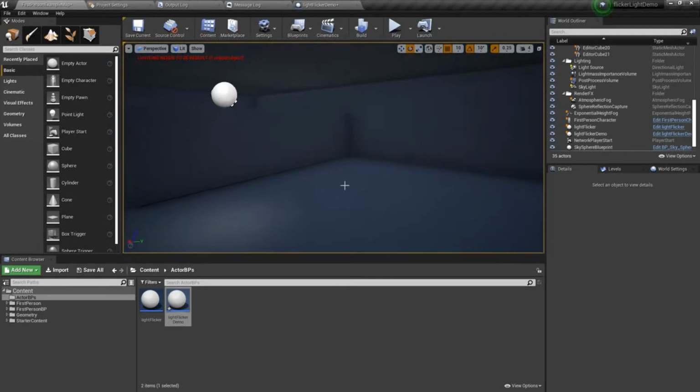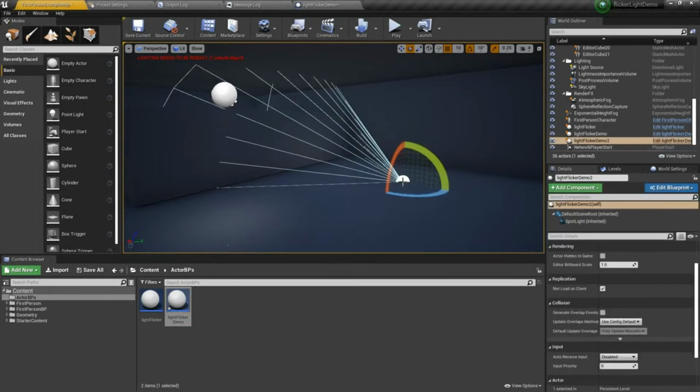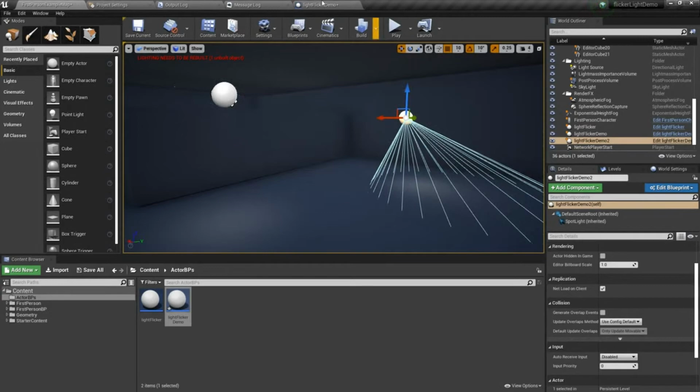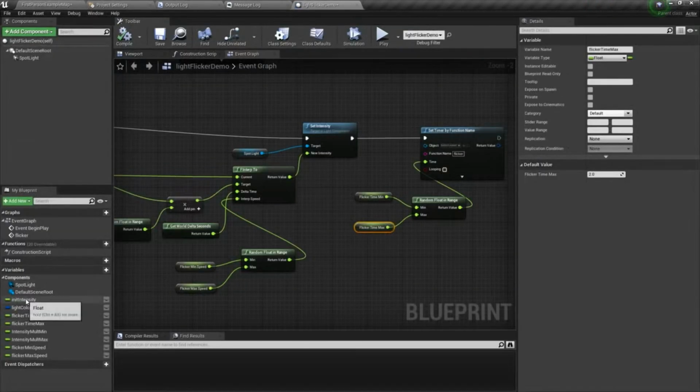And then this is something that, instead of it just being kind of a one-off blueprint, is a blueprint that you can do different things with, right? So if I wanted to bring another in here, I think I need to make my variables public. Since the eye is closed here, as soon as we open up these eyes, these will become public variables, and we'll be able to view them in the details panel.